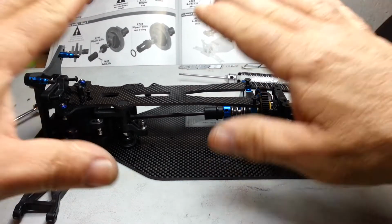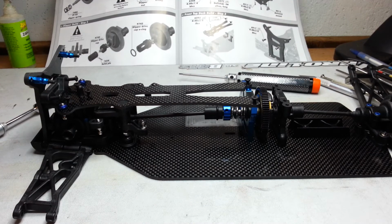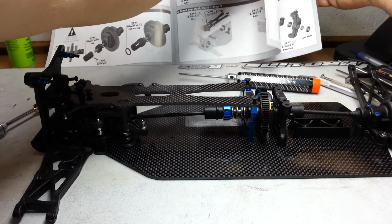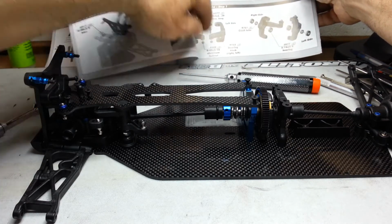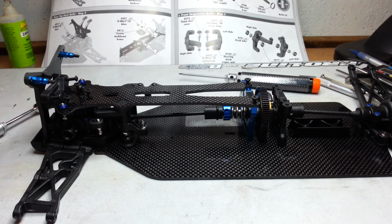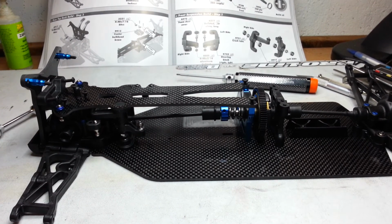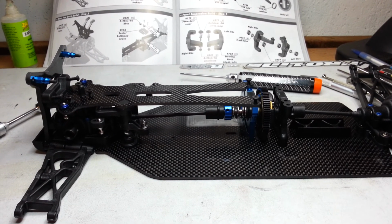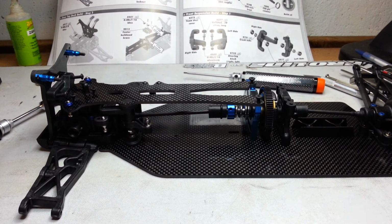So that's set, and we're going to move on to the page 12 part of the manual, and that would be the top deck build for the rear top deck build. It's a little more work than that, a little more process, so I'll get back with you here in just a bit. Talk to you later.